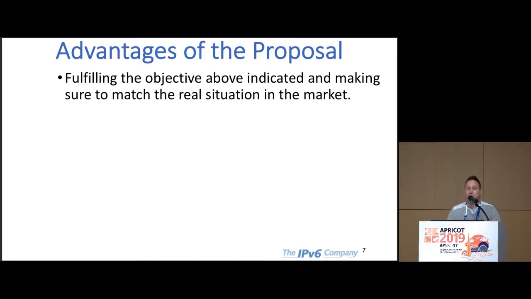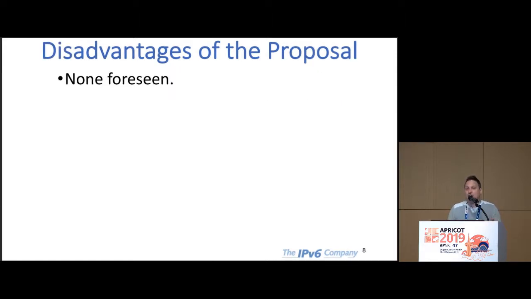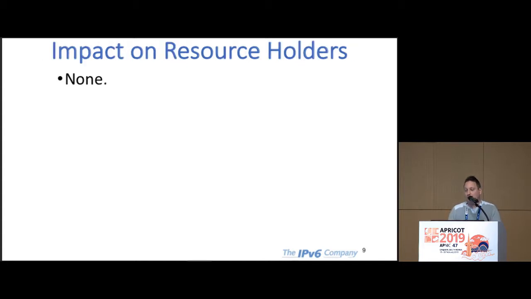So again, repeating the example, we make sure that if you are a university and you get a direct assignment from your NIR or your registry, in this case APNIC, you are not going against the policy text, so you can really provide addresses from your assignment to devices, even if they are third-party devices. It's not correct that the university provides, let's say, ISP services to students. That's a different thing. But if the students are inside the organization or they use a VPN or something like that, that's good. I don't see disadvantages. I think it's a clarification and it's good. Nothing against or nothing impacting the resource holders.